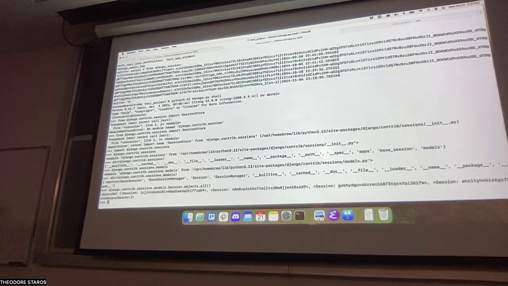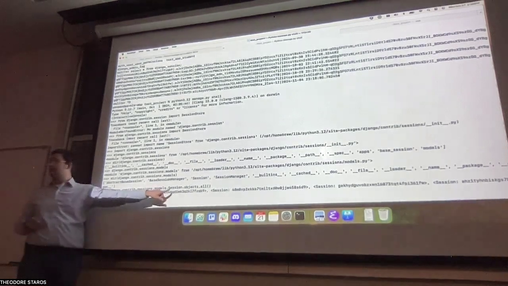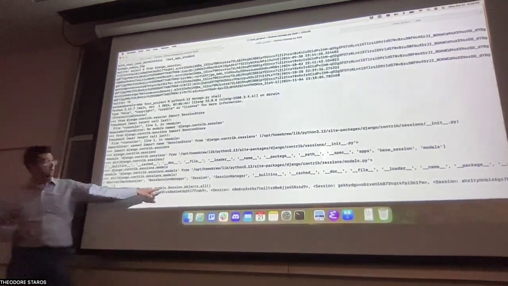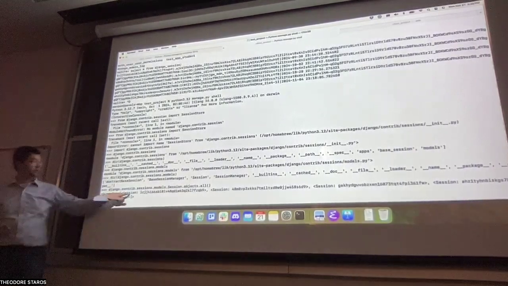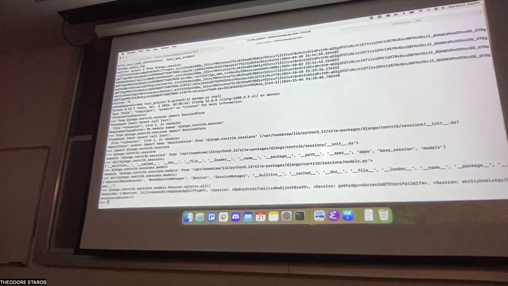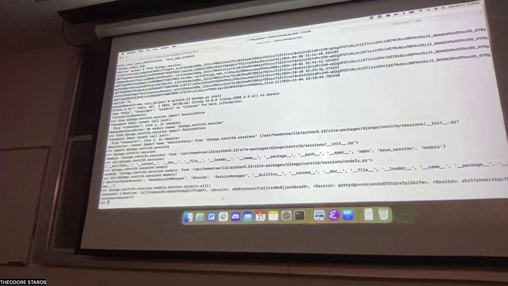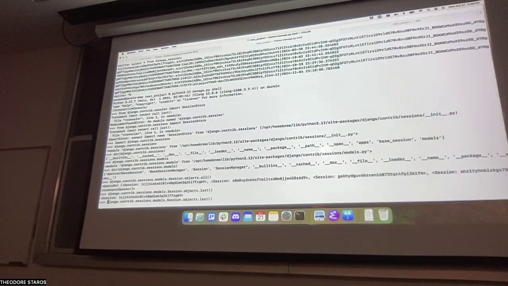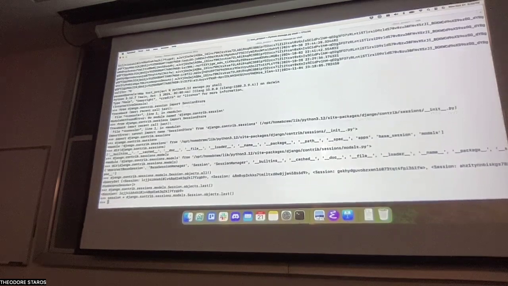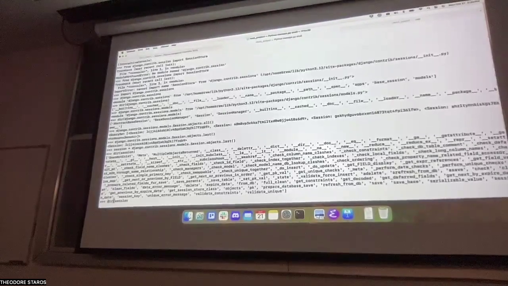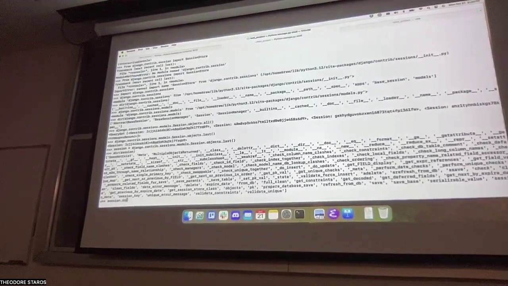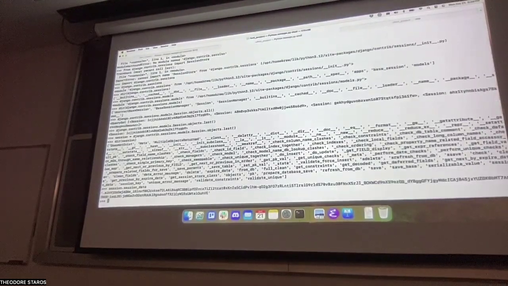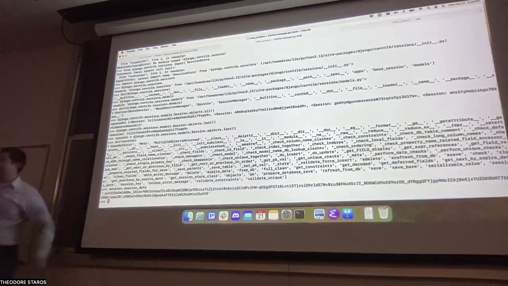Okay, so what I've done is I've loaded up that same session class that we were just looking at in the Django shell. And you can see I'm using normal Django features to talk to it. So here I grabbed a session object, and we've got a couple here. So we could ask for the last one. Here we have a session object. What can we do with that? Well, to begin with, we can get the session data. And this is giving us that same long string that we saw in the database.